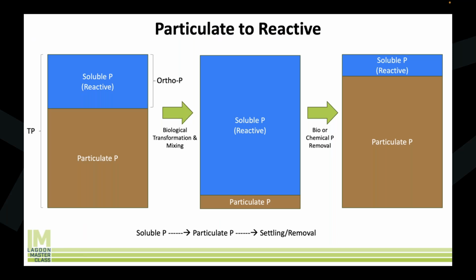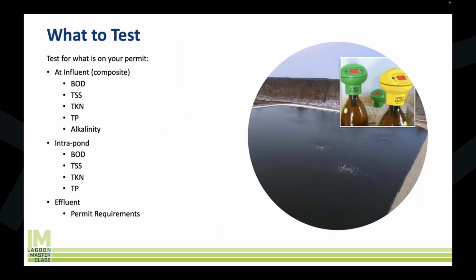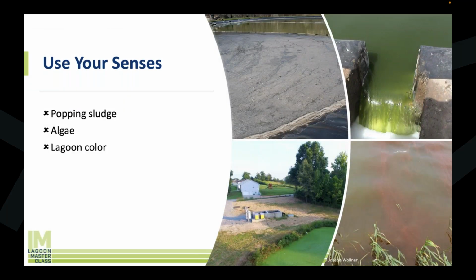So one reason I say this is orthophosphate is actually a relatively easy thing. You can get ORP probes that you can use to test pretty easily what the phosphorus is if you don't want to send it to a lab. Otherwise, total phosphorus can be a really good indicator. So this is a summary of all the different things we recommend that you test for across the system in order to get a better understanding of where you're at.